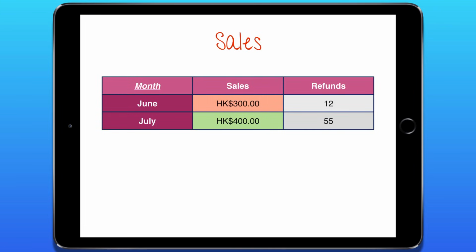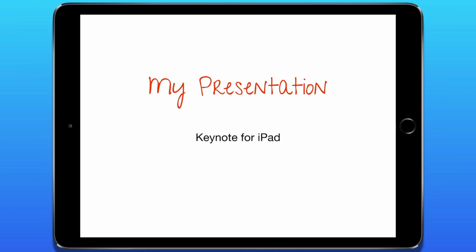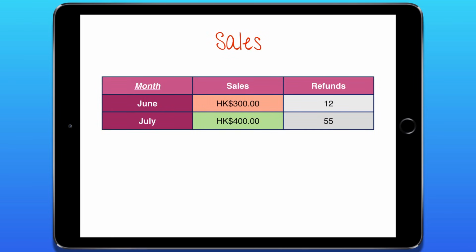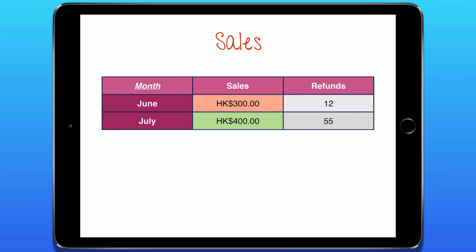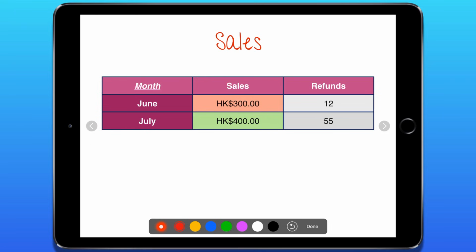To change slides, I can use the arrow key on my keyboard or tap the screen. If I swipe from left to right, I can go backwards a slide, or if I swipe from right to left, I can go forwards. If I tap and hold on a slide, I can now annotate. This means while presenting, I'm able to use my Apple Pencil to highlight particular parts of the presentation.